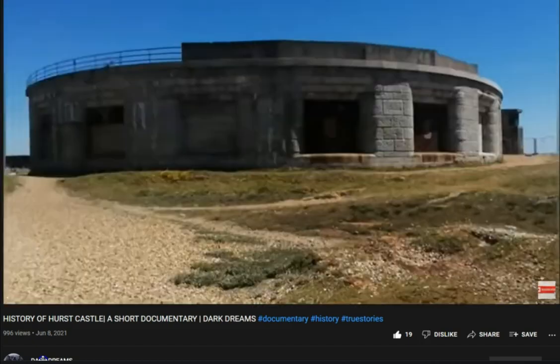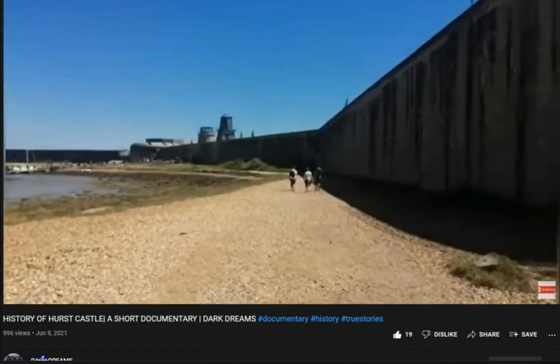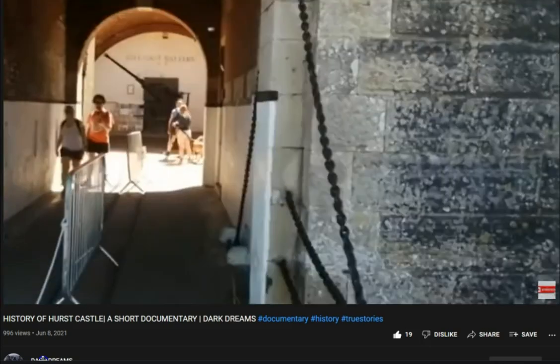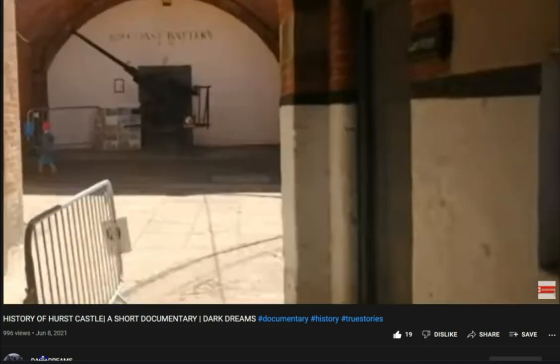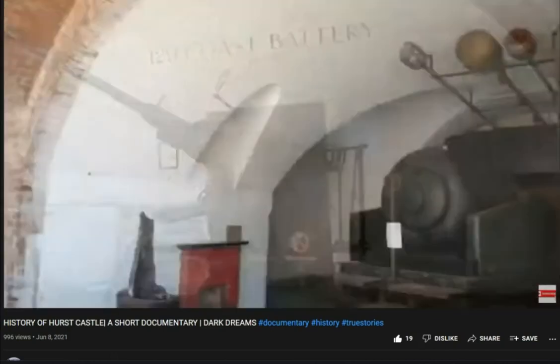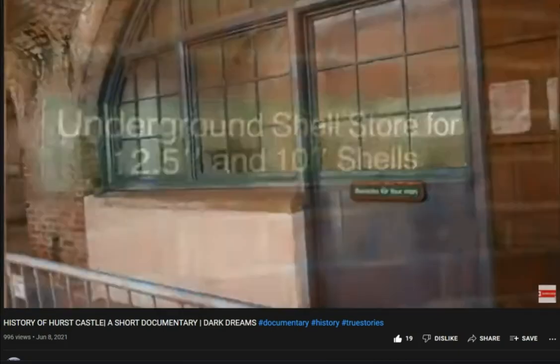Wow, when we get to see the inside, those walls are actually quite high, aren't they? And it looks a little bit more magnificent when you're inside it than what it looks like from the outside. But it's got the arches in it, and it probably goes down just like the other places. They're only showing you a little bit of it, aren't they? What they want you to see, rather than how far it goes down in the ground. And it's near water again. Me and James were talking about that last night.